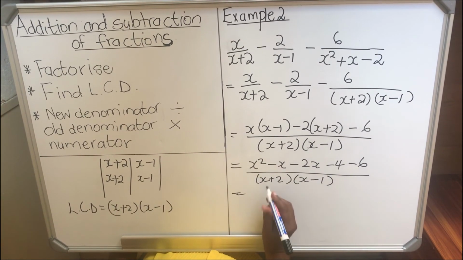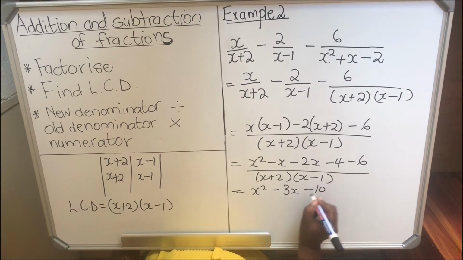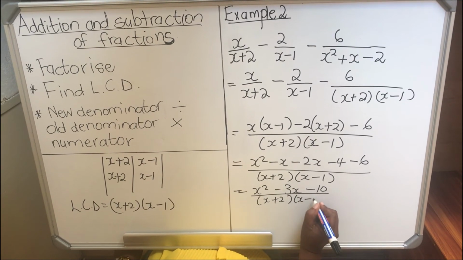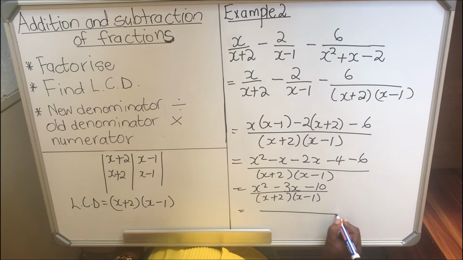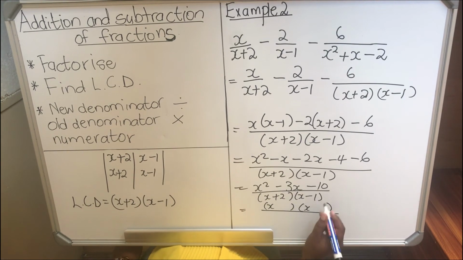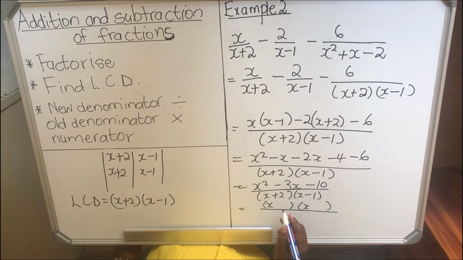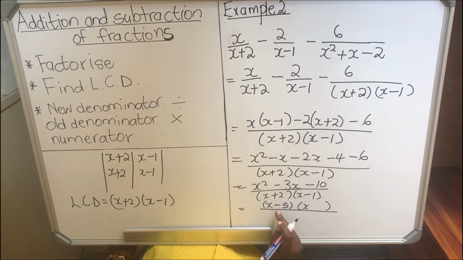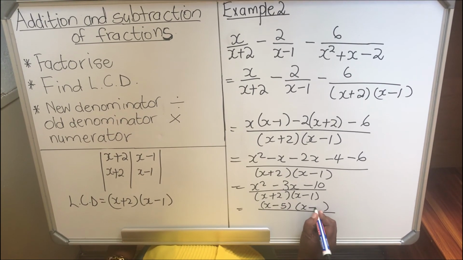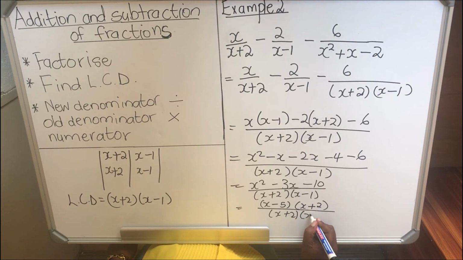Then we collect like terms. X squared, it's minus 3x minus 10. Now you see we have a trinomial in the numerator. We factorize the trinomial. Factorize trinomial, it's x and x. We find factors of 10 that when we subtract them, they'll give us negative 5. We subtract because of the negative. So it's minus 5. The 5 is minus because we take the sign of the bigger number. The middle term take the sign. Then it's plus 2. Then we have x plus 2, x minus 1.